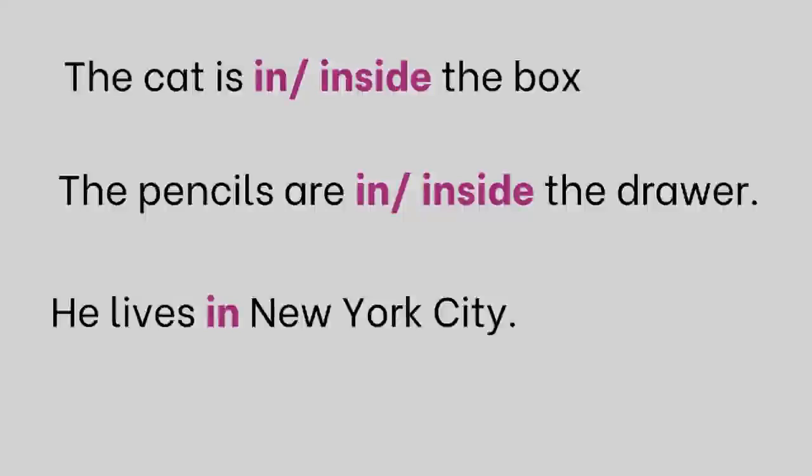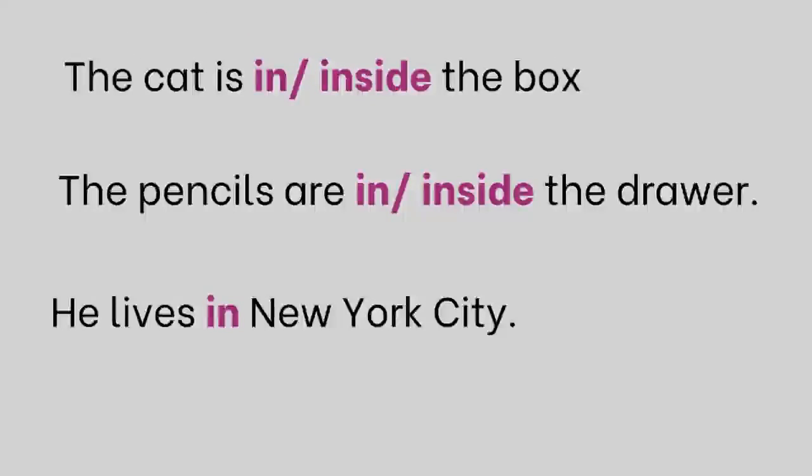Number 1, the cat is in the box and the cat is inside the box. So what is the difference between the two of them? If we look at in, that means if we say the cat is in the box, that means we can easily find the cat. Once we open the box, we can find the cat. Alright, but if we say the cat is inside the box, in this case, we might need to put extra effort to find the cat. Alright, so this is how we can say the cat is inside the box.